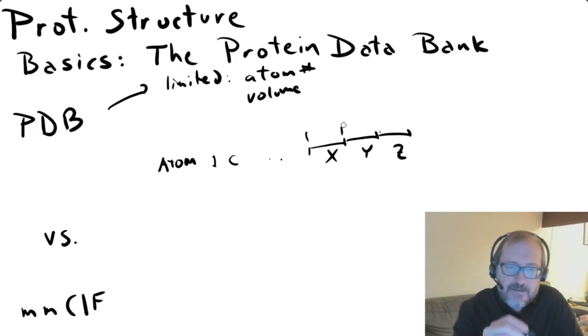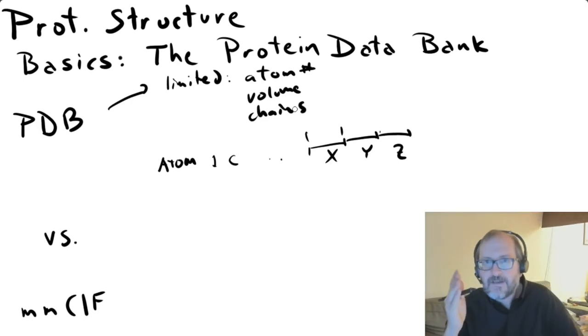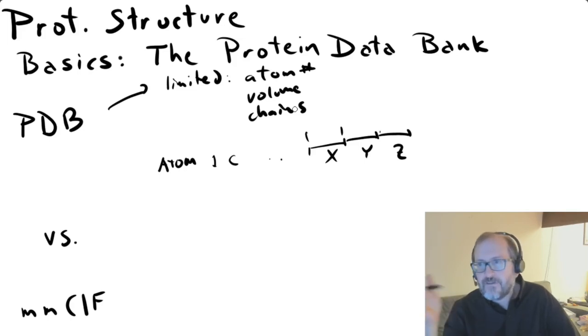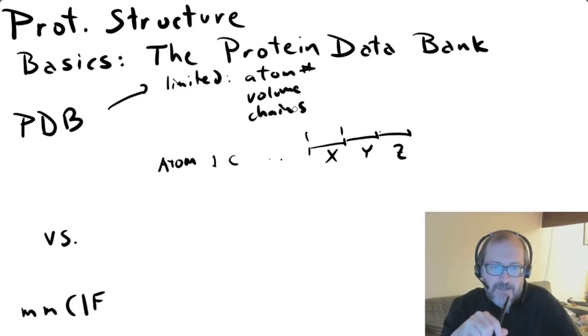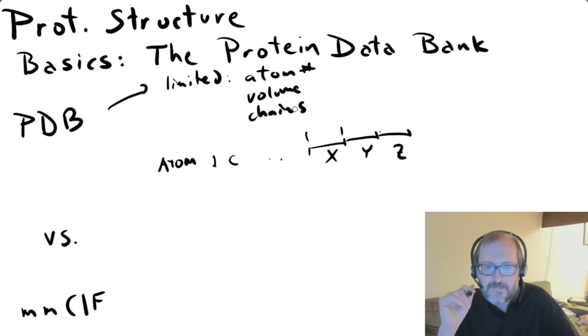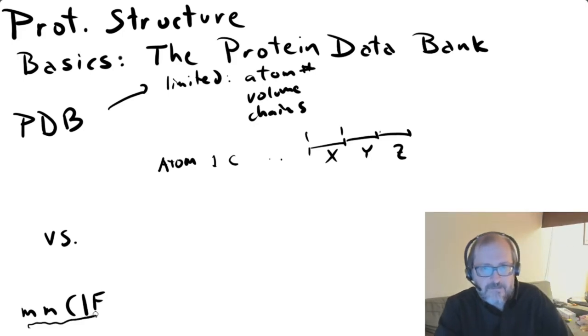Let's see, you have your chain IDs. You have a limited number of chains because you have one character for each chain in your complex. And so you're limited by the number of characters in your, let's say, character set or your alphabet or whatever you're using. It's a very easy to use format, but it's also very limiting, especially once you start to think about bigger structures. And so that's why mmCIF has come to the fore.